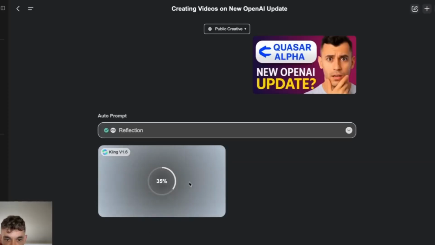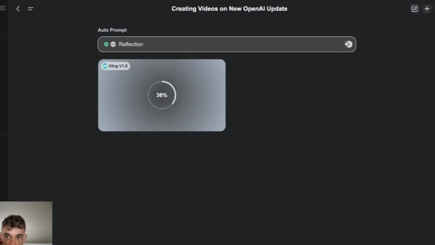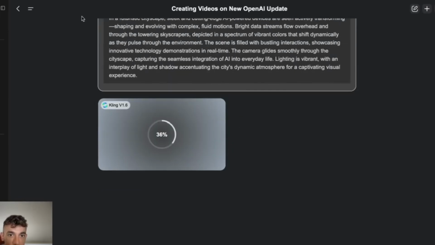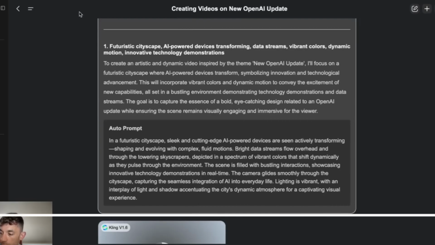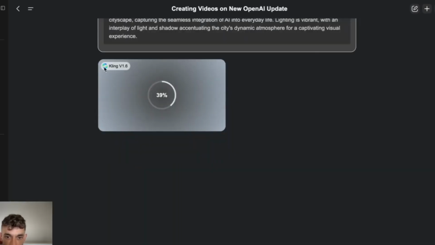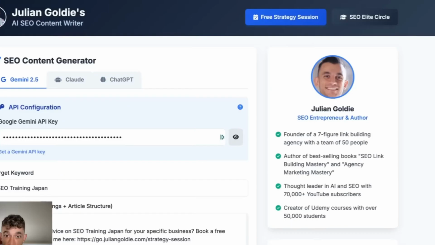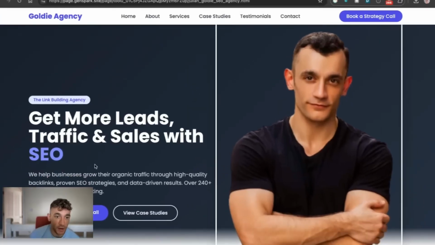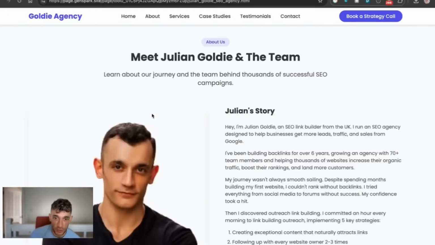So that is generating right there. We can actually wait for that to load if we want to. You can see what it's doing and how it's doing, etc. Super powerful stuff. Now, you might be wondering, okay, what can you build with 200 credits per day? So the first time I used this, which was for free, I just built a website. So it was actually, where is it? This website right here, we built for 200 credits.